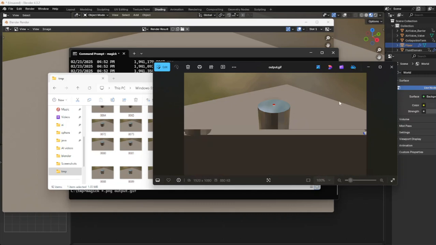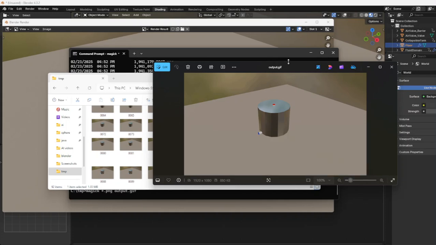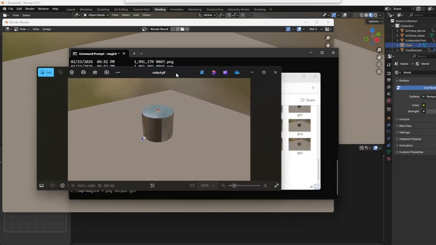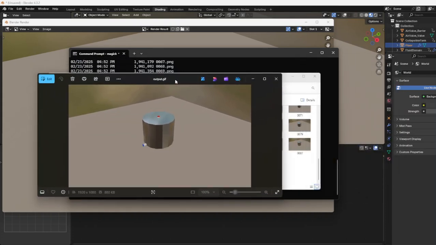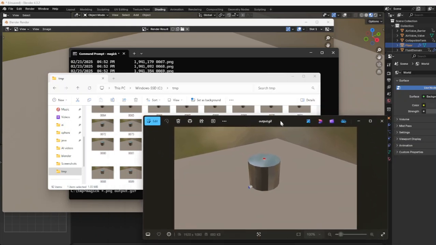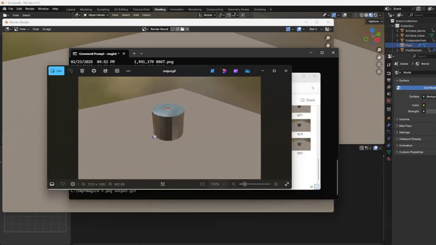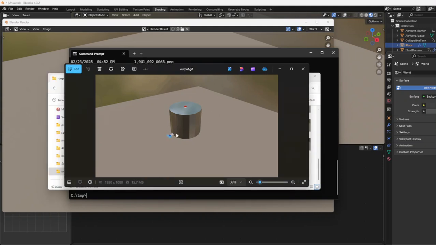It's lagging, so don't worry. I'll just come back once it's done. Okay, it's done, and as you can see, it's a GIF with the water and tank implosion.